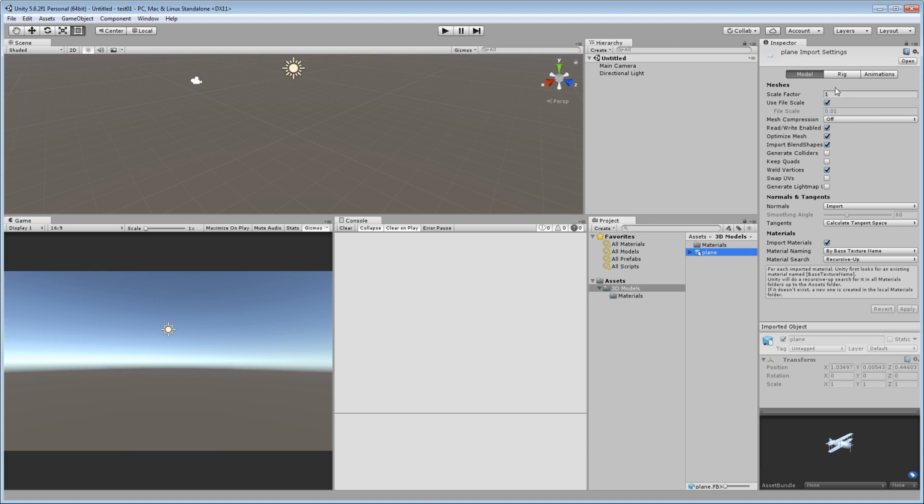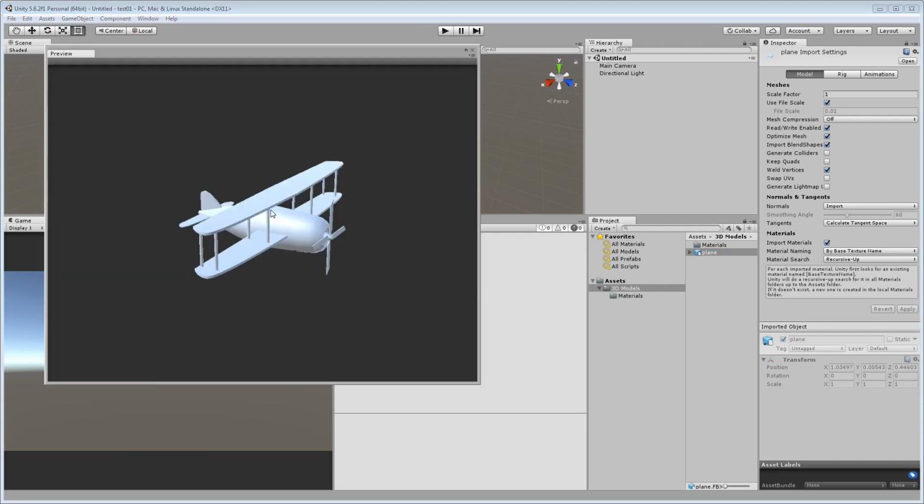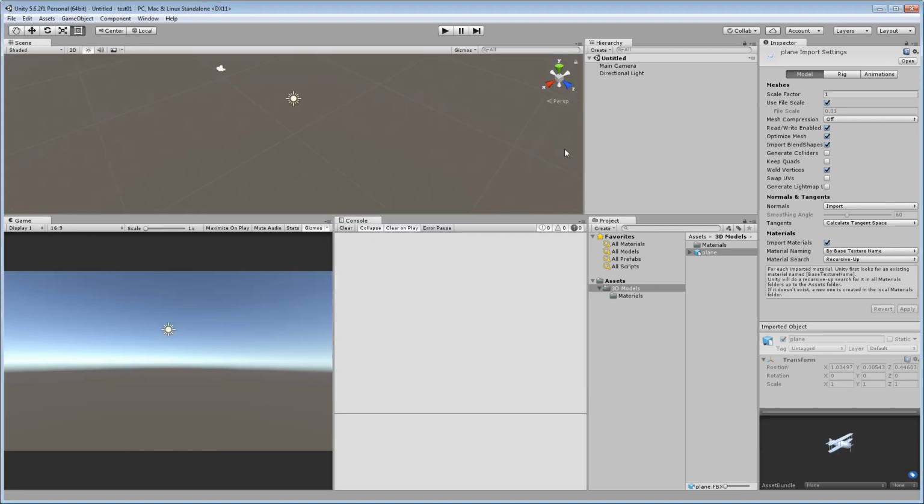The scale factor is going to stay the same as 1. So 1 means 1 meter by 1 meter, which means 1 meter in total. And same for the scale, we're going to use a file scale we just saved in the FBX file as well. We can always go in later and change the values, but it doesn't really matter at all. Also, when you're right clicking on the preview video, you can see the orientation is currently as we just exported in 3ds Max.